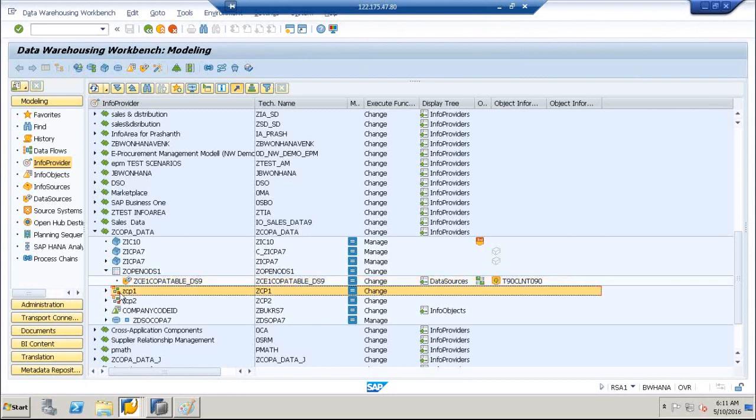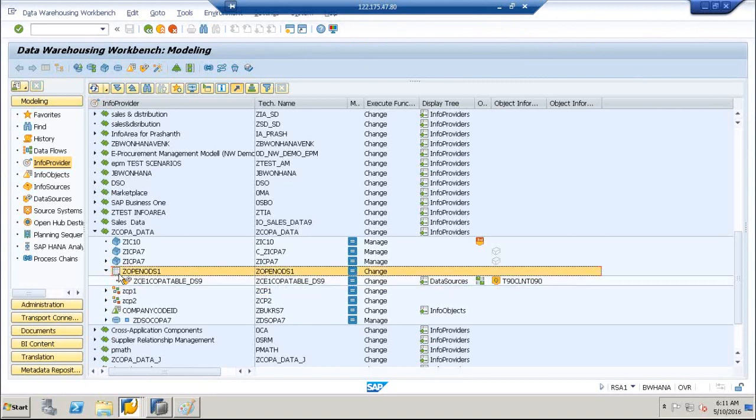So a composite provider, the advantage of a composite provider is you can mix and match data models from BW and Hana. You can do unions and joins. Just to remember, an OpenODS view, not only from data sources, you can get data from smart data access. You can get data from a table, directly a Hana table. You can use a Hana table as a source or a Hana view as a source.